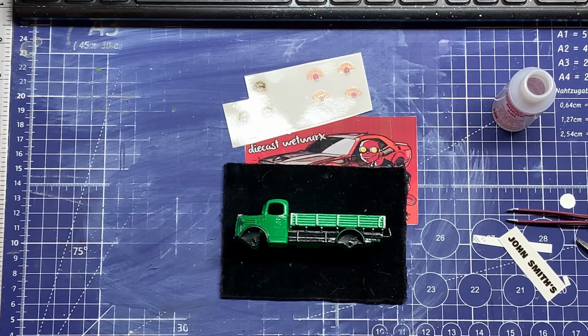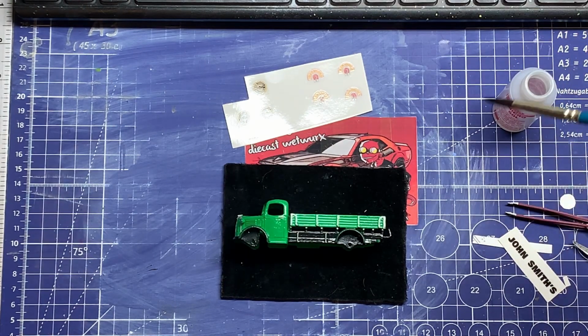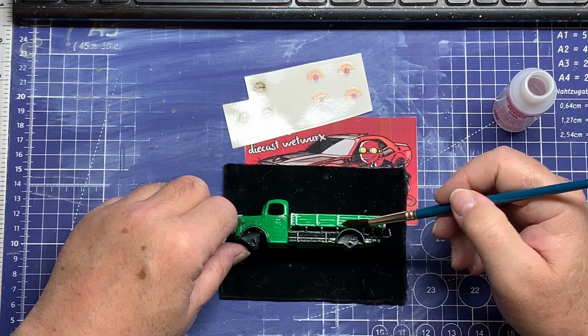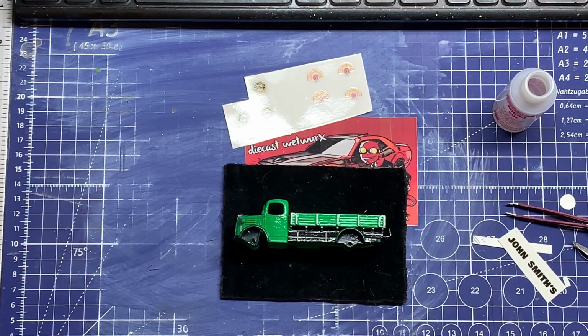Bit of delicate scissor work from me here. Using the Micro Sol that softens the plastic of the decals up a little bit, because I want them to take the shape of the slats in the woodwork and the hinges. So I'm putting the base of the Decosol down here while the decal is bobbing up and down in the water, and it'll help the decal slide into position and then soften it up to take the shape when I apply it in a moment.